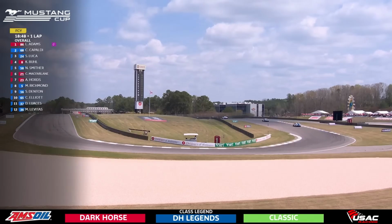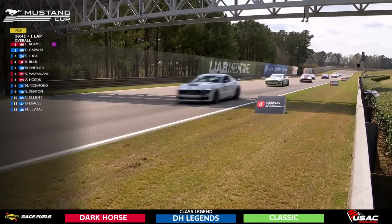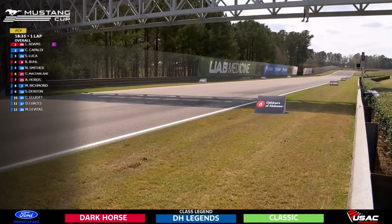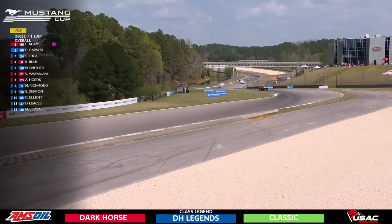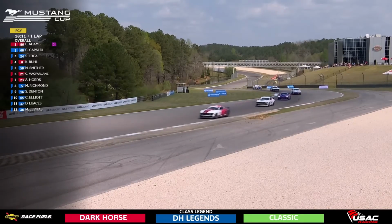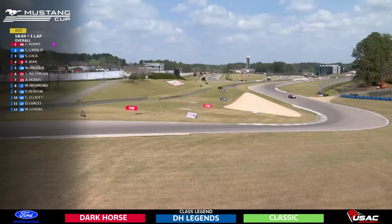It absolutely is. As far as the Ford Racing Pyramid goes, which is a wonderful program, especially in their one-make racing program, it starts off with your club level racing, which is wonderful all over the United States, and then you get into your first level of professional racing, and that's what Mustang Cup is all about. It's a big jump to go from club level to come race with us. But it's a much bigger jump if you move into Mustang Challenge, which is people that have a lot more seat time. I'm not saying that they have more ability, but they have honed their skills to the point where they are putting down faster lap times. They understand how to get around the track and some of these circuits a little bit better. And then it moves up from there.